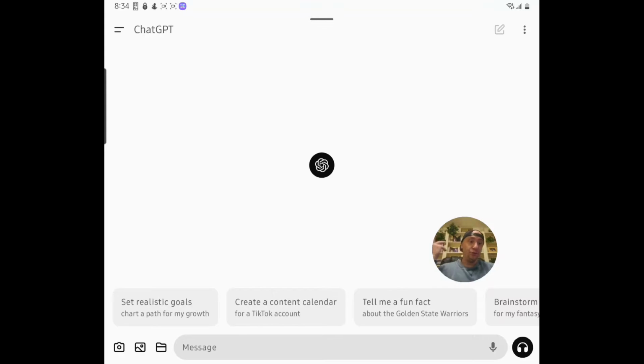So if you open the ChatGPT app from the App Store, you should see a little headphone on the bottom right corner. And when you click that for the first time, it's new, so you'll have to pick which voice you want, and you can just go through them and listen to what the voices are. Pretty cool. And I'll show you how to change that after you already set it. But let's just hop right in there and see what we got. So I'm gonna click this button right here.